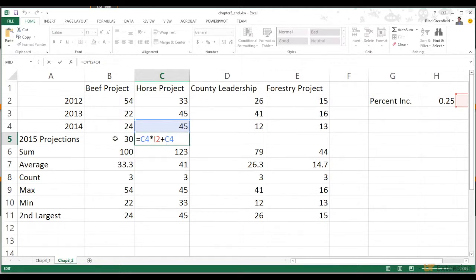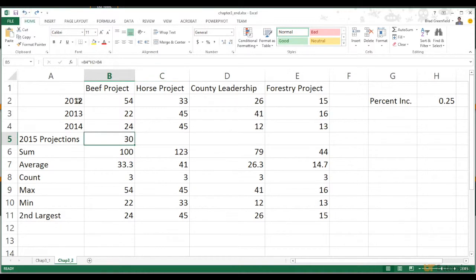An easy way that we can stop it from doing that is what's called absolute values. Now you may be familiar with absolute values, but essentially in Excel what we mean is we're going to lock a cell in to be absolute. So I'll hit enter there, click undo to clear that out, and then go back in here and double click my formula.